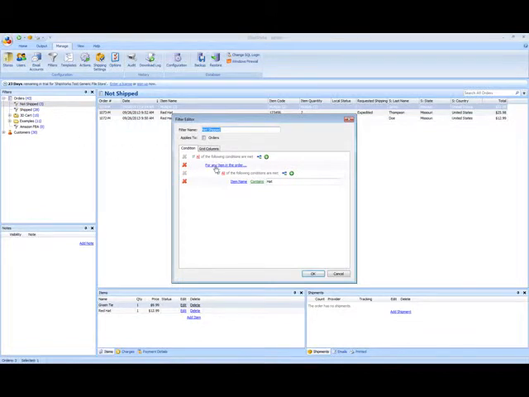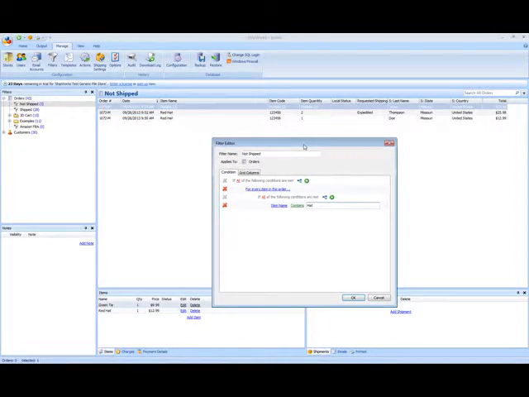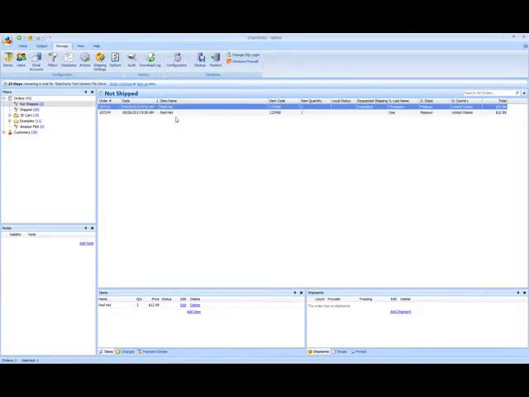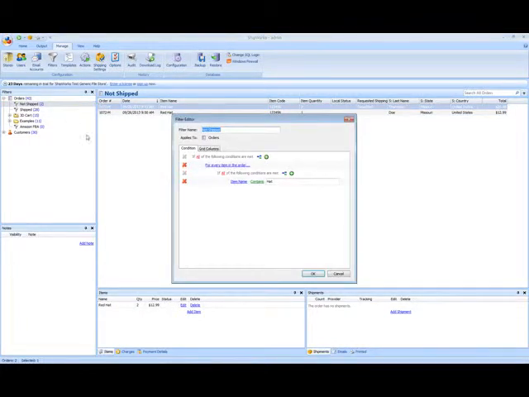If I go in and change this to for every item in the order, item name contains the word hat, I should only get 2, because only 2 orders of my 43 have every single item in the order where the item name contains the word hat. This one has green tie, so not every one would be in there. So if I change that to for every hat, I should only have the 2, because every item in the order of these 2 has the word hat, whereas the other one had green tie.